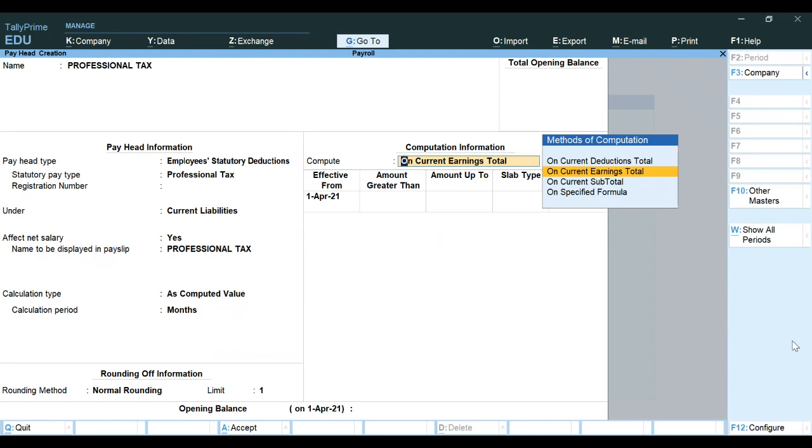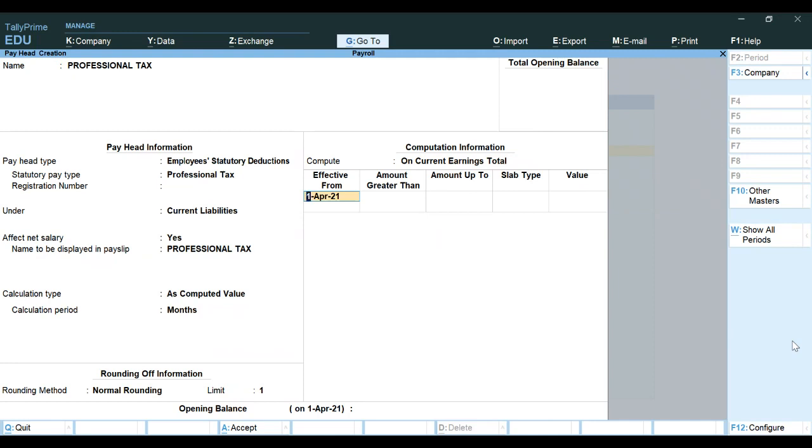Okay, I select current earning total. Now enter, it's a percentage, 2% as per my question. 2% is given. So in such a way, we have covered professional tax also. Okay, accept.